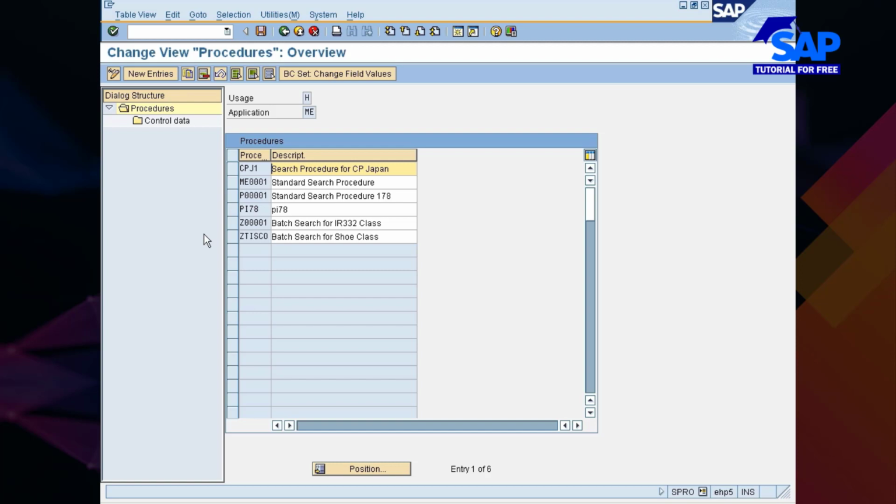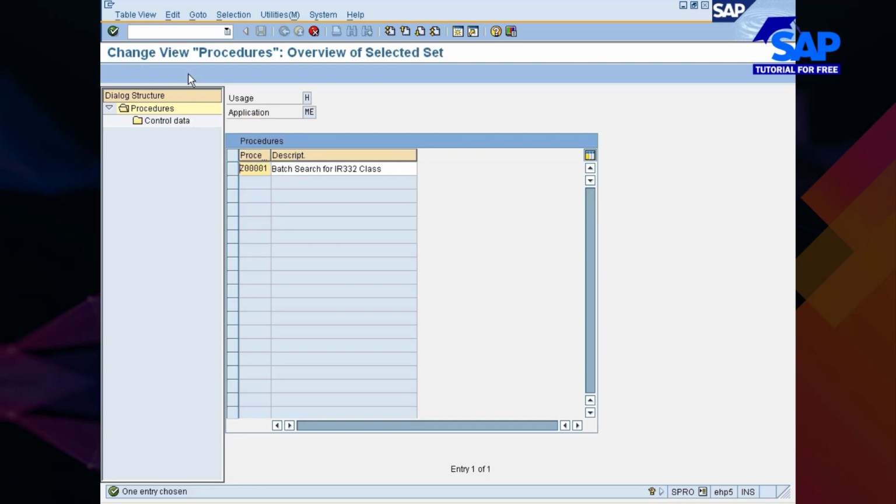So here you can see this is the search procedure. The standard one is Z001. You can copy this one, go with copy as, and make it ZNISSAN, batch search procedure for bread class.